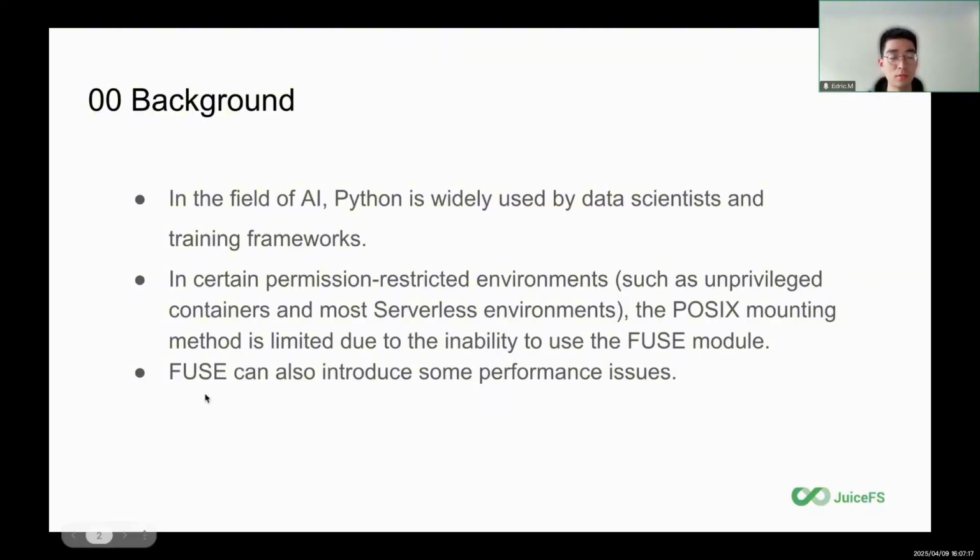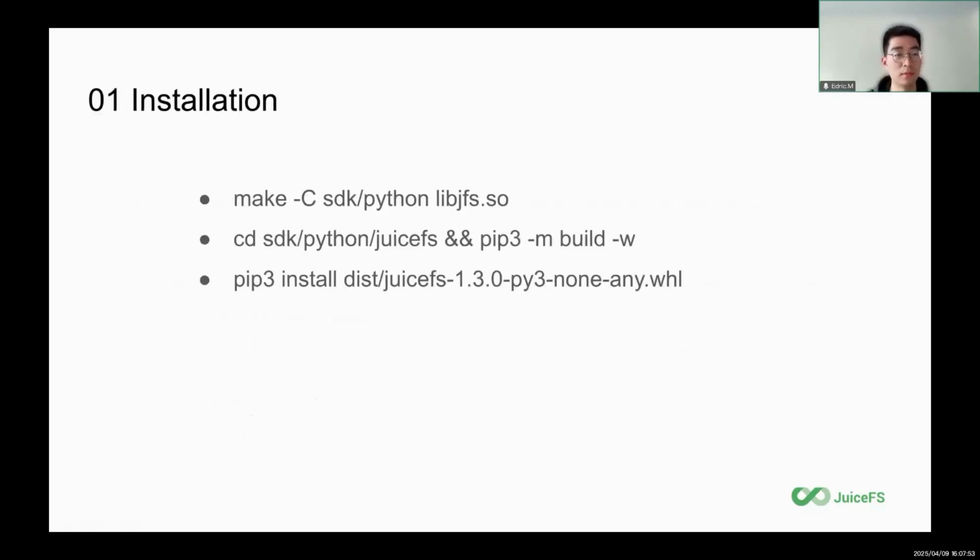This fragmentation also brings another issue if your requests are interdependent. In read mode, if you are doing cold reads, the relatively high latency can significantly impact overall performance. By using the Python SDK, we can bypass this 128 KB limit, thus avoiding this performance issue. Of course, as I mentioned earlier, we might be able to avoid this issue by using direct I/O, which can largely prevent this problem. First, let's talk about how to install it.